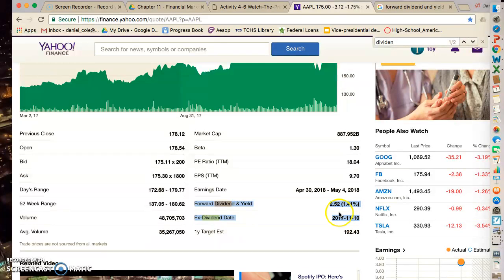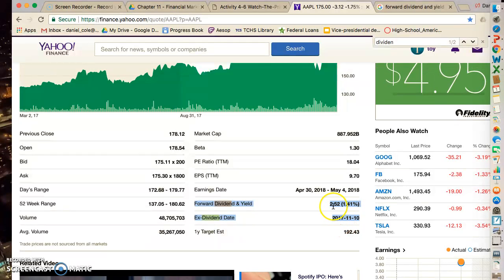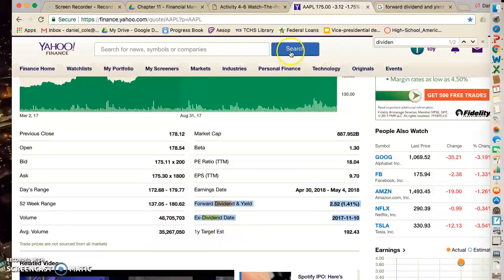And then it looks like that's the expected date, which was, we're already past it, so that must have been the date that the dividend was paid. So that shows you that yes, a dividend was paid. I don't think we're able to go through and look at if they pay it each quarter or not, but that way you can see how much the dividend is going to make for that stock.